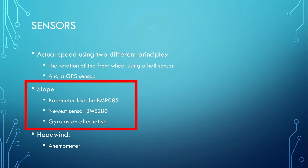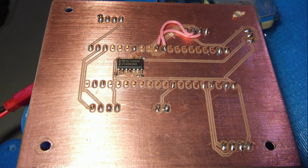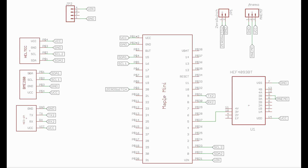In one of my last videos, I did some quite promising tests with the new BME280 pressure sensor chip. As a next step, I milled a first PCB to reduce the number of wires in the box. The PCB contains sockets for the Maple Mini, a GPS module, and a BME280 pressure sensor.